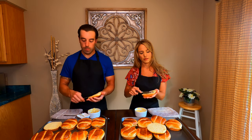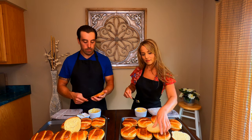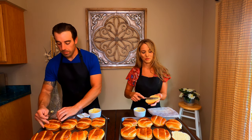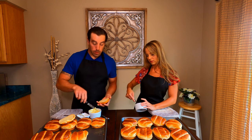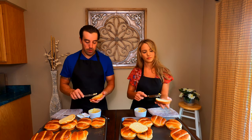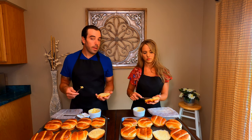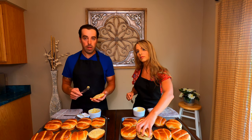This would be great to take to work instead of a boring plain ham and cheese sandwich — even for kids' school lunches. Even if they're not in school, you can make these for in-house classrooms. You can make them ahead of time and just heat them up in the toaster. If you're homeschooling your kids this year, you can make these on a Sunday and have lunch for a week. This is also something you could easily take to a picnic if you're meeting up with friends or family outdoors.